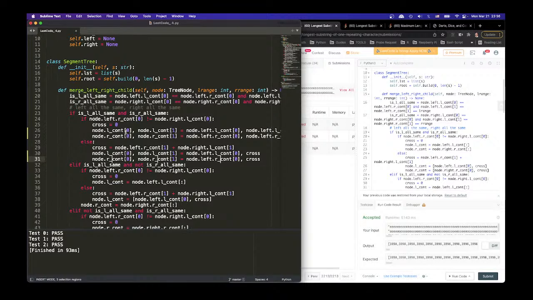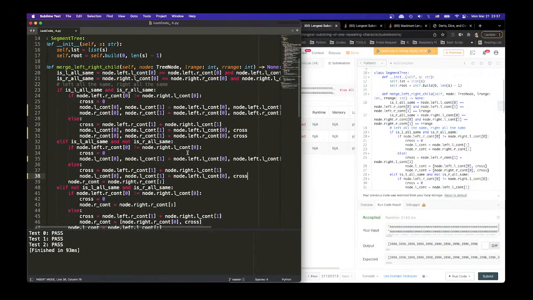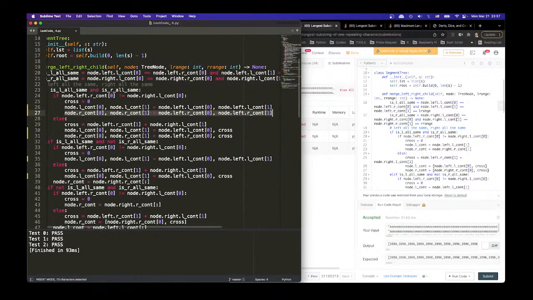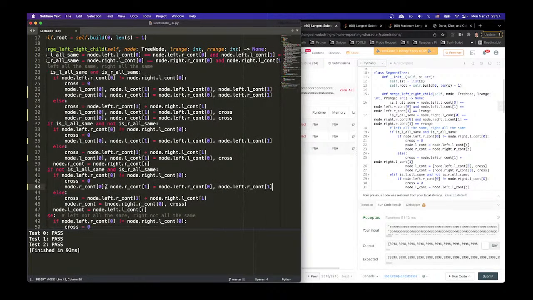Now we don't do this. We write it out. And this is, wait, hold on. Yeah, write it out. And cross equals this. So now the left continuous. So it has to be a cross. Right. Okay.